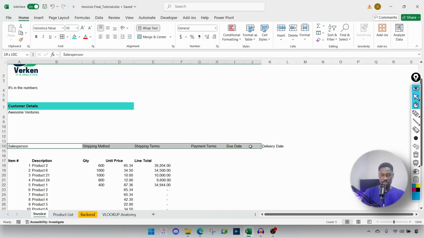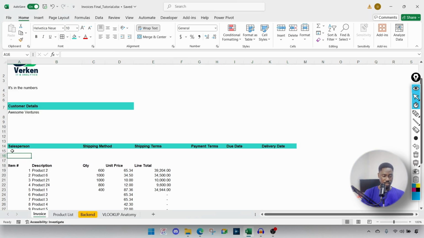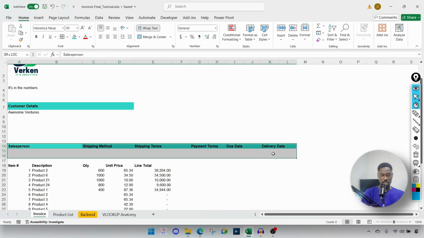So let me select this entire thing. Select the color, bold it. Maybe let me give another space. So insert an empty space, and then we could look at the same thing. All right, so let's see this and this.